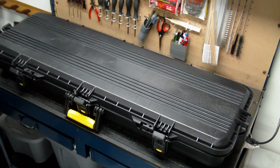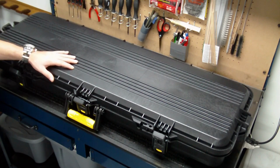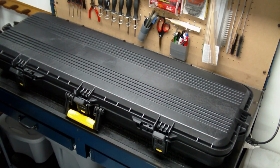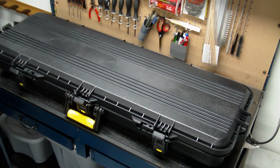I plan on using this for the Vepr rifle and showing you some of the features of this, as well as the customization of how I do it, and then the finished product of the Gun Guard here that is made by Plano. So just some of the details. Like I said, I purchased it from Walmart for about $74.